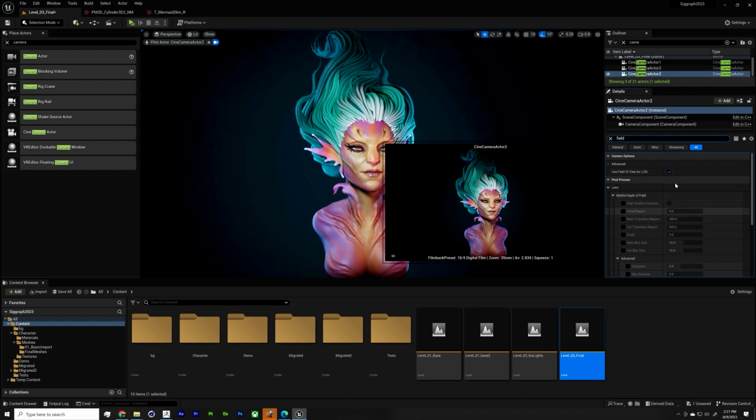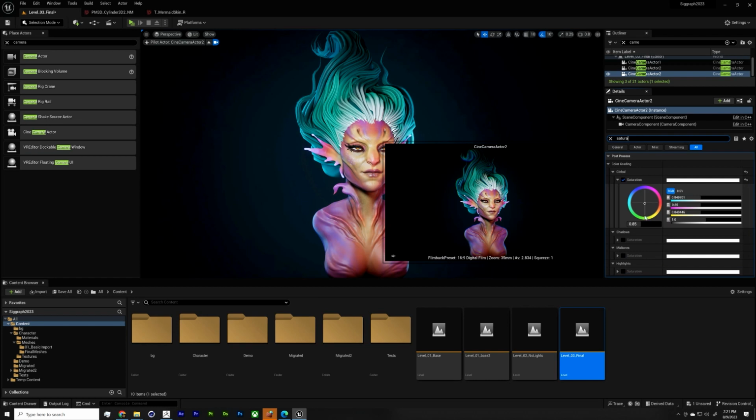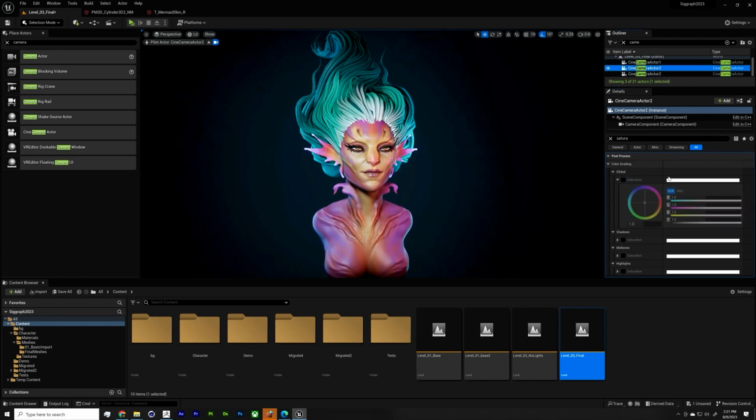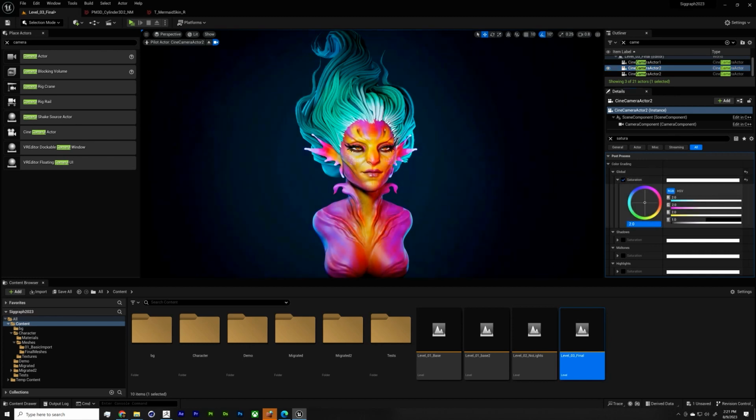You can change saturation. This is a kind of unintuitive little UI here, but if you grab the bottom part, you can change up the saturation like so. Can you guys see the preview? I think I have the wrong camera selected. Sorry, guys. There it is.